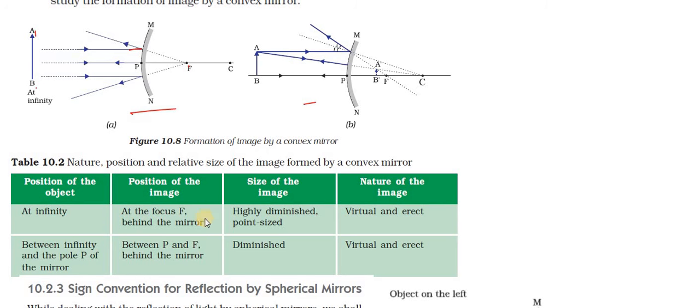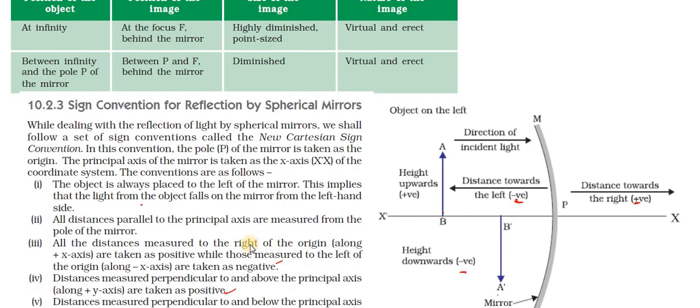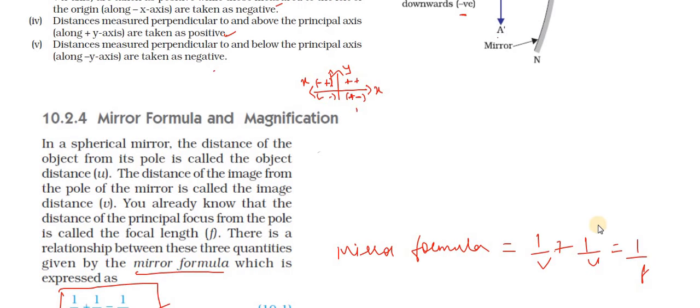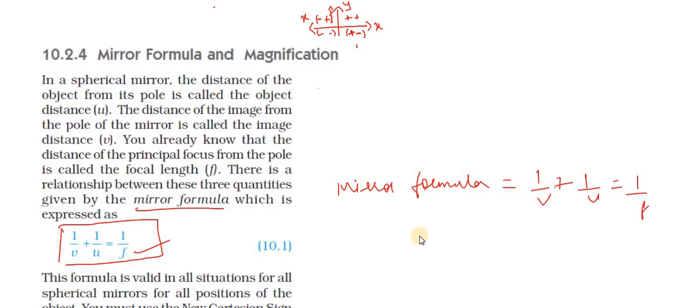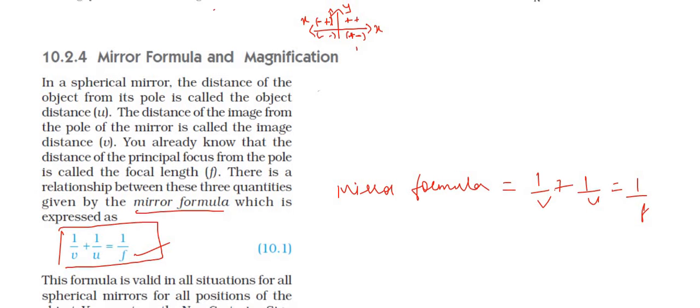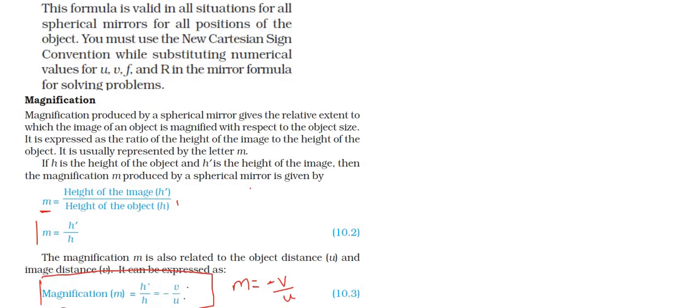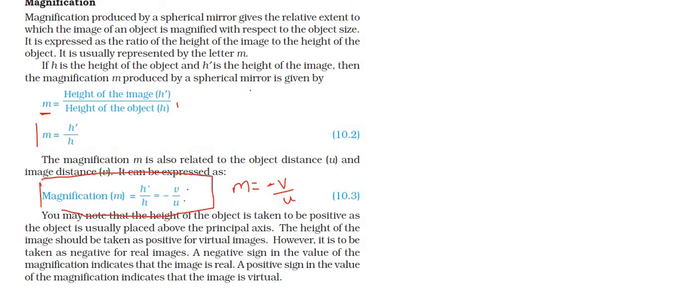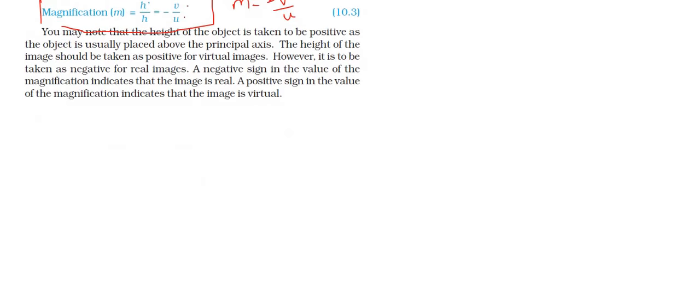If you have any doubt, please ask me, and read the sign convention properly. Don't learn it by heart, just understand the concept, because if you memorize it you may forget. Understand the concept clearly, and remember the formulas. By practicing, by writing and writing, you may remember this. If you have any doubt, please message me. The remaining things we'll see in the next class, where we're going to study the problems in physics.